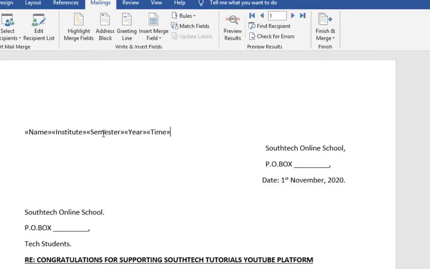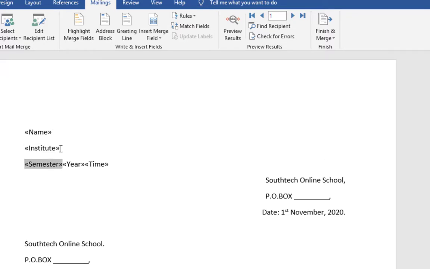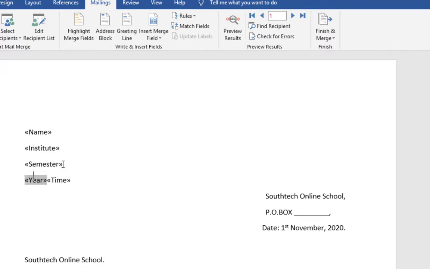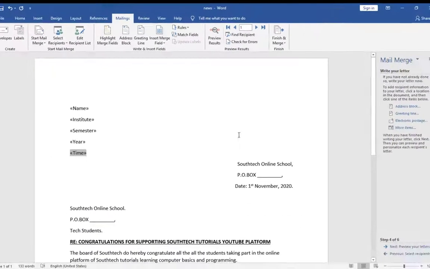So let us organize these very well. Let's put them on separate lines for easier organization. What this means is this letter will be sent to Joe Musunguzi, and this letter will also be sent to Qual.